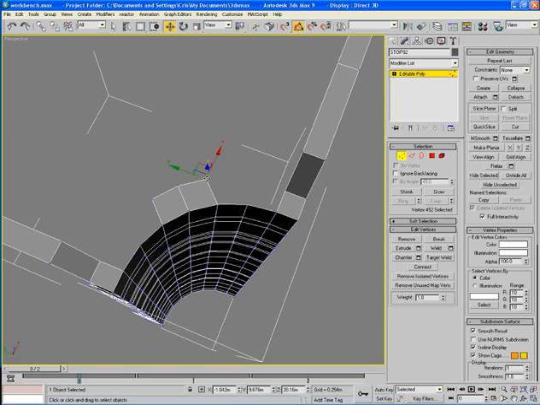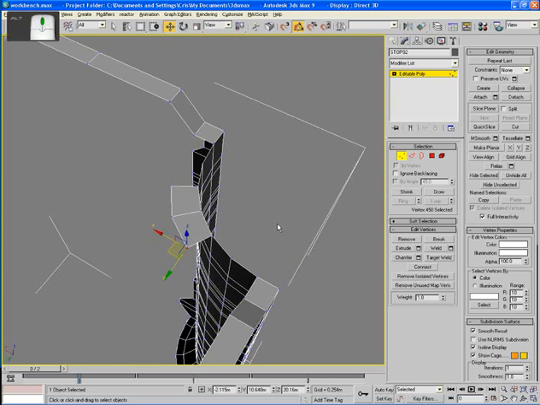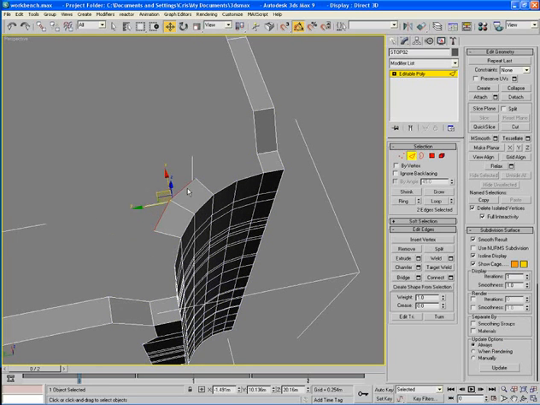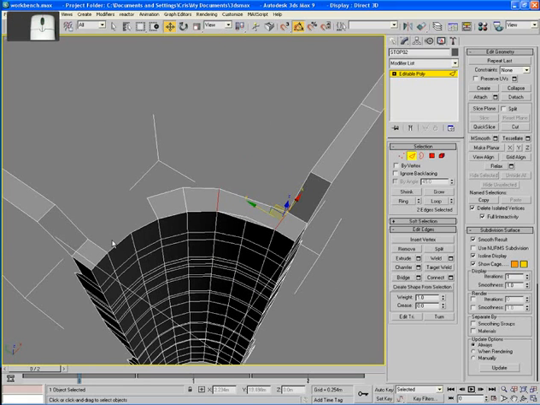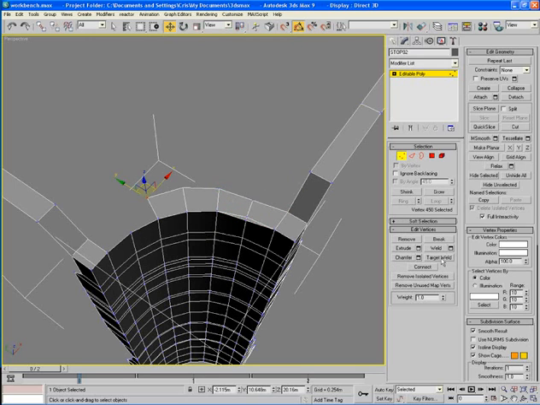Spread these out a bit. Okay. Do a bridge just here. Don't worry that the bridge is over. I'll just do a connect. Then a target weld.